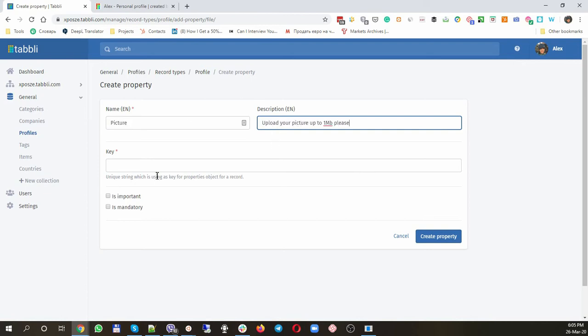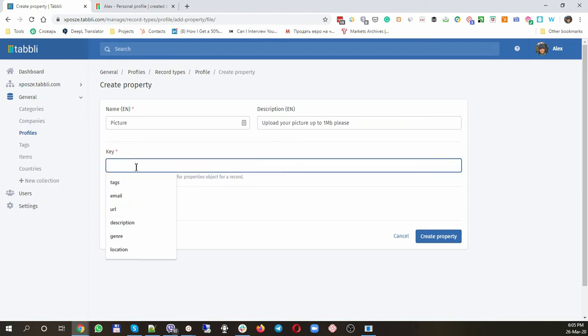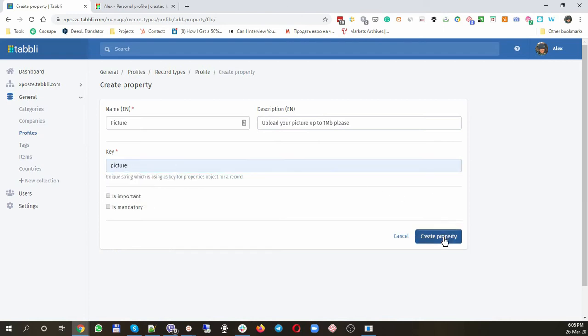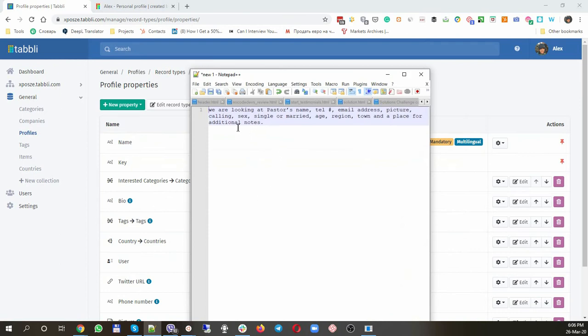Better to warn them about the size of the picture. Okay, create property. Okay, we need some coding, but better to name it like title, or maybe you can use bio for it. I'm not sure, but you are free to add or delete different profile properties.